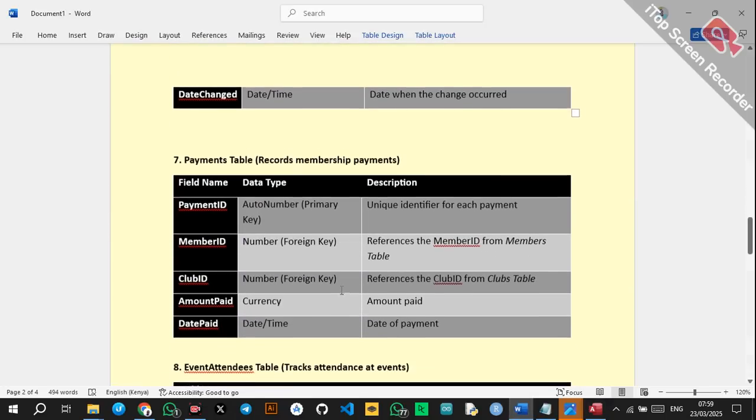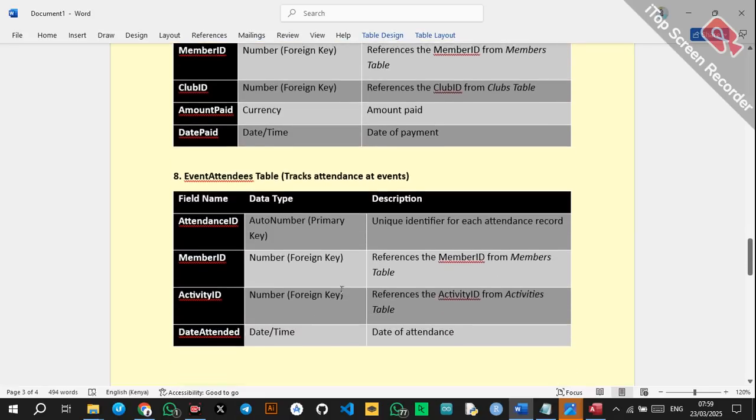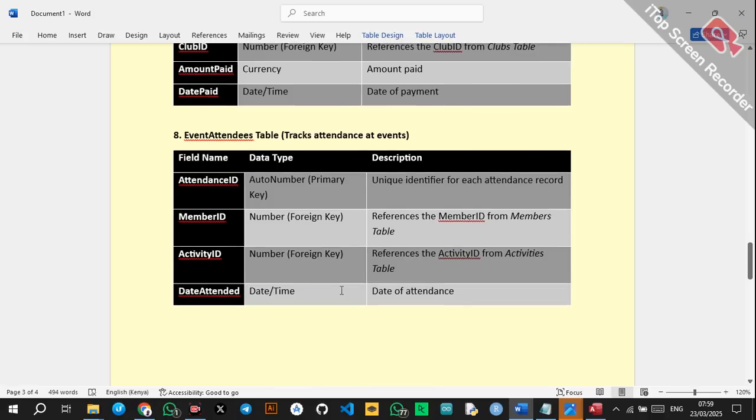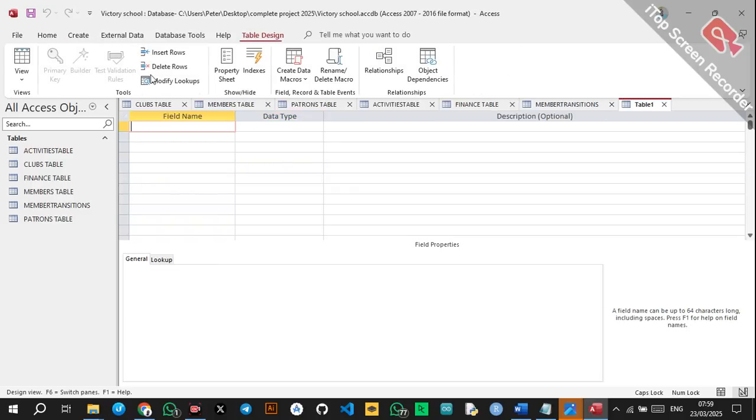So we go to our next table. I will skip this one. I want us to go to the event attendees table. So the event attendees table tracks attendance at events. It has attendance ID, member ID, activity ID, and date attended. So we go to create table, table design.